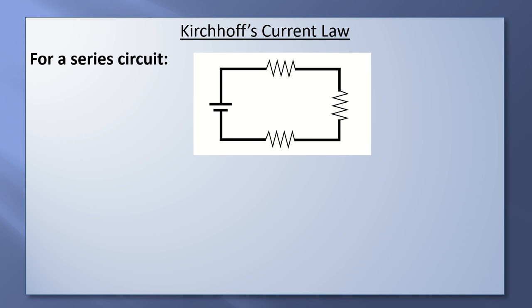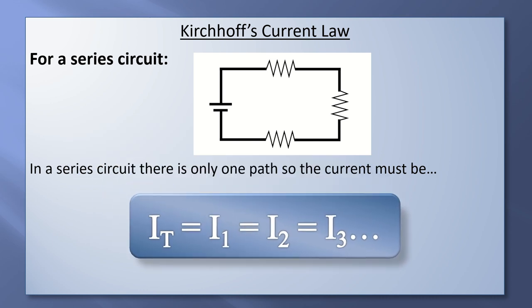So let's take a look at the current law. If you have a circuit that is in series, that means that one resistor is after another. That means that for the current to flow, there's only one path. So it has to go through each resistor until it comes back to its starting position. So for example, if this is my total current that starts here, my I total, as it goes through resistor 1, there's only one way for this to go. This is resistor 2, resistor 3. The current only has one way to push through all of these resistors.